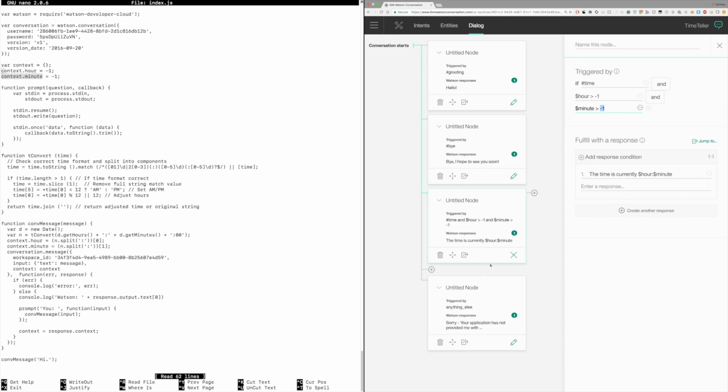Then we know in that case that we currently do have a time. And in the actual response here, we can say that the time is currently, and then give it the context variable for hour and the context variable for minute, in order to give the user the current correct time. And that is essentially how this entire application works and how Watson Conversation deals with context.